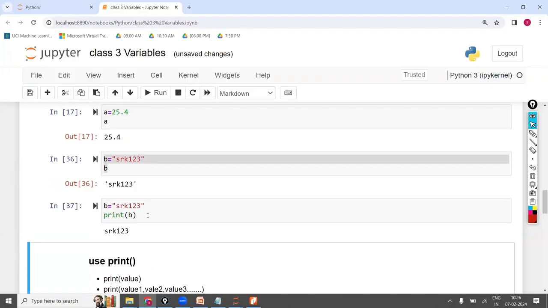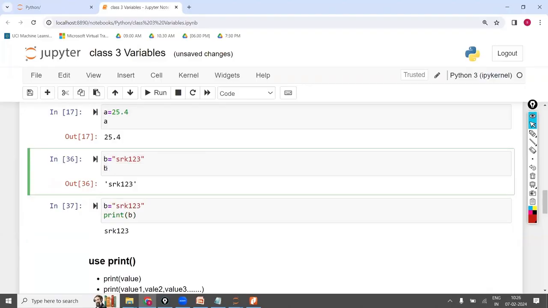What is the difference between these two? Here it is printing the variable along with this. We have to understand that this particular variable consists of the value 1, 2, 3 with the inverted commas. So whatever is inside the value, it will be printed as it is like that. Is the point clear now?